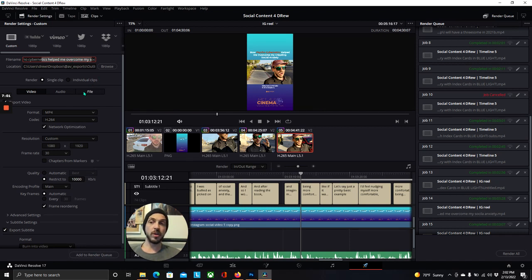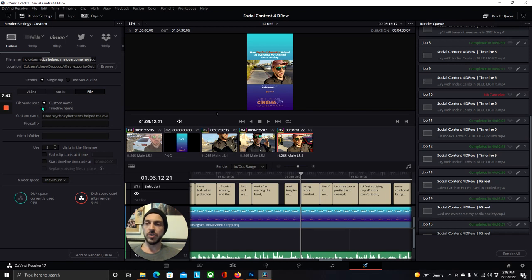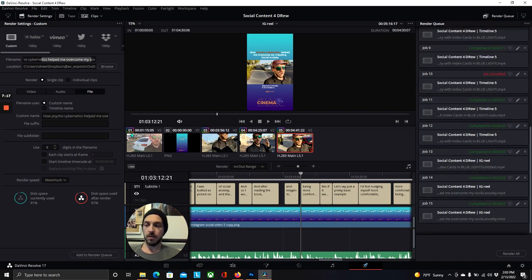Another cool thing you can do in Resolve is you can make a subfolder. So for each of the topics, you could do a subfolder, right? Anyway, so you hit add to render queue, and I've already exported this for the sake of teaching this.